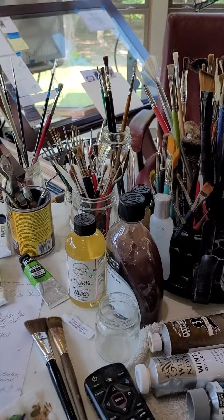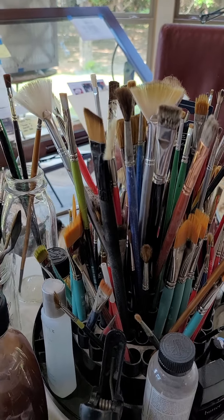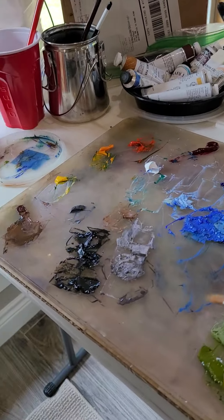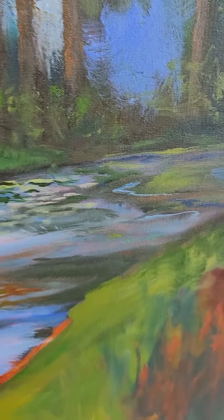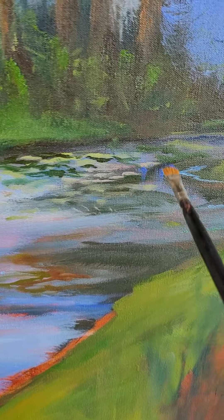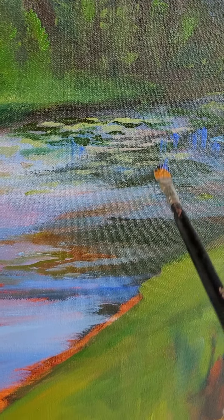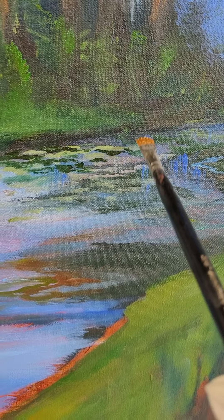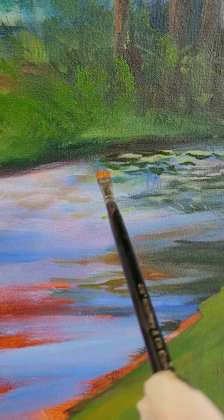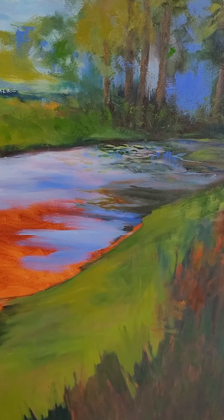I'm going to grab a different brush here — figuring out which one I like the feel of. I'm going to take this brush and put it into some of these blues. If you look in here, you can see some shadows running down from the trees. We don't have trees in the reference photo; we have these brilliant blues. So I'm going to just pull some of these blues down to make it look like the water's reflecting. I'm just pulling that blue down to go over the darker green, to give the illusion that there's a reflection of light on the water. So this is the method I'm going to be using throughout the lily pads.